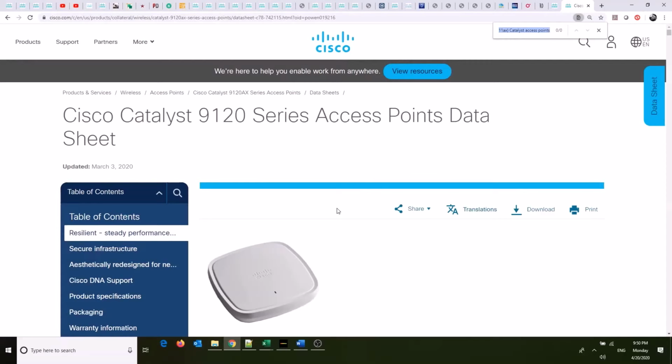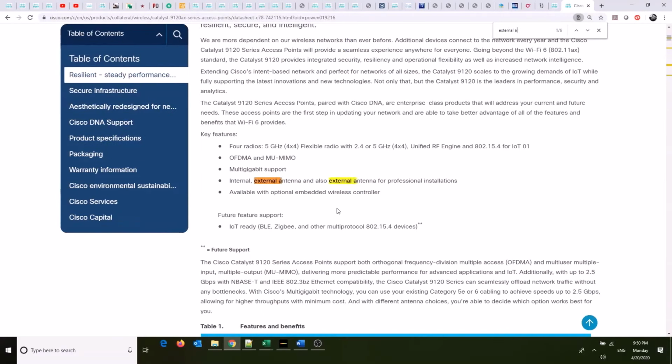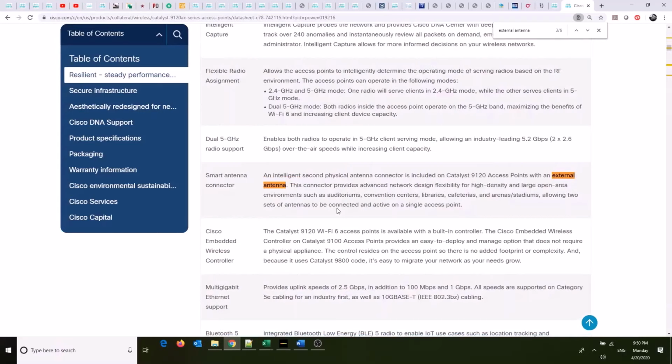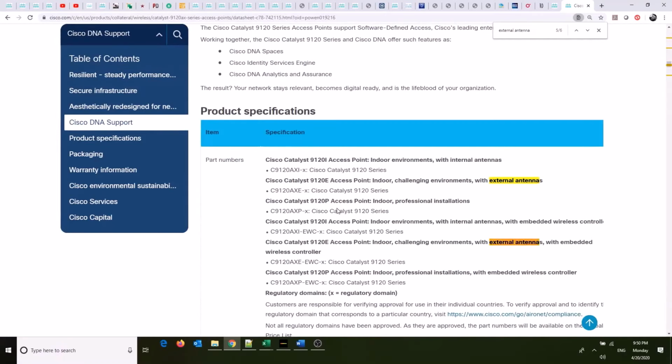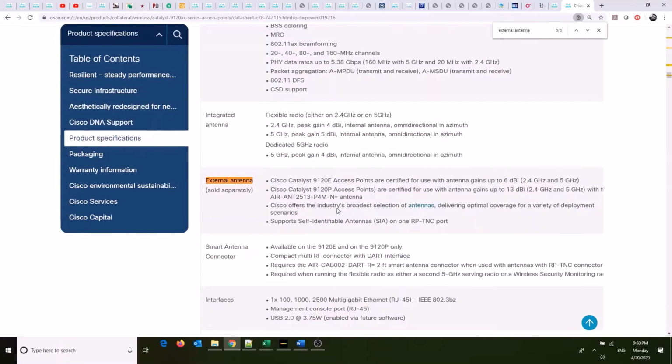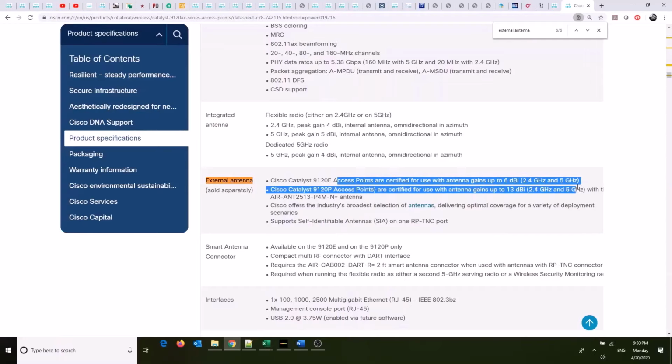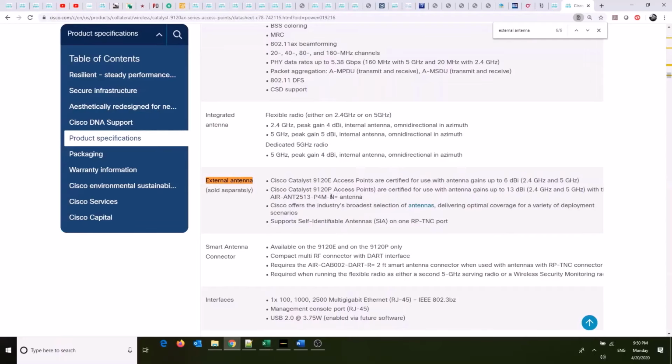So if we type external antenna, external antennas. Okay, I can see this option.